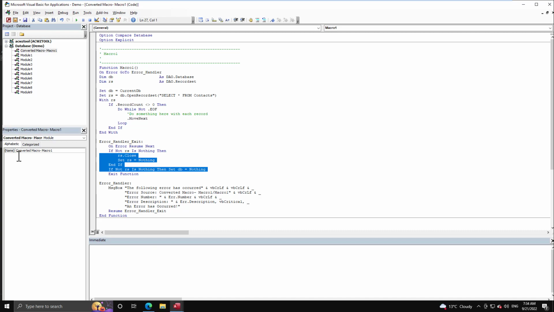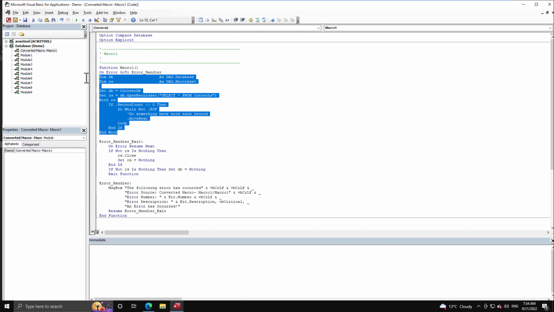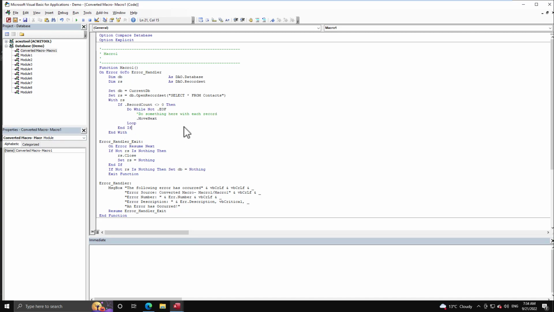Why is that? Well, the why of that is quite simple. Let's assume this procedure runs properly. No problems. It's going to come through here, it's going to run, and it's actually going to keep running even through this, and then it's going to exit the function. So it never sees this message box. It's just going to run smoothly, it's going to perform the cleanup, and then exit.